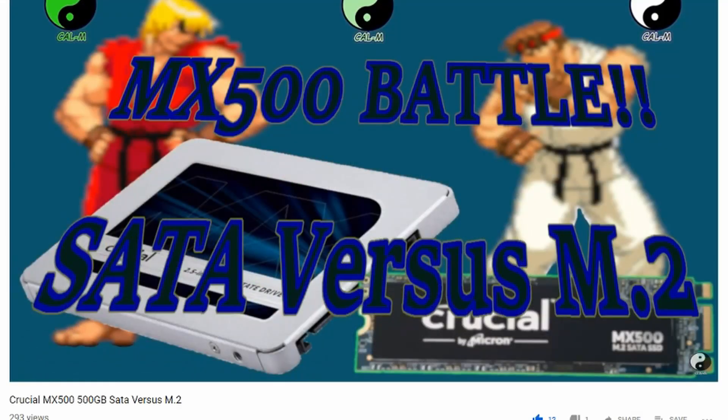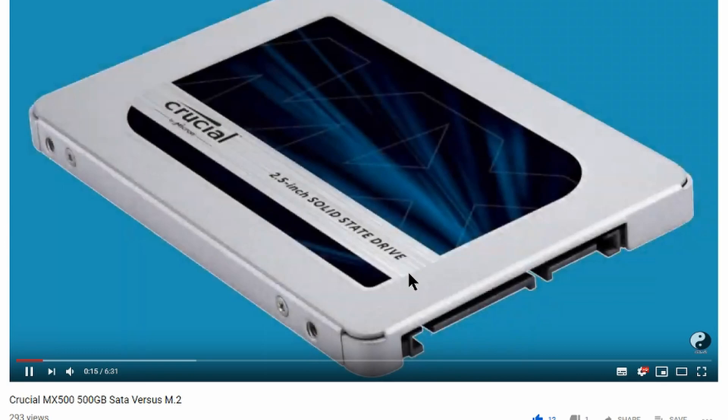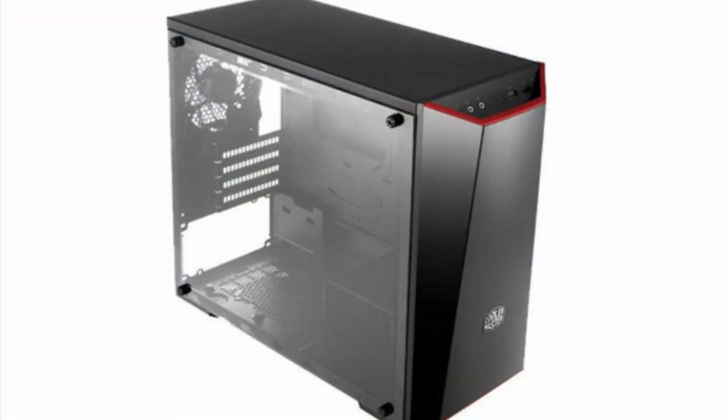Check out one of my previous videos on a comparison of the MX500 M.2 format and the SATA format. The motherboard has various USB ports accessed at the back and the sound this motherboard kicks out is pretty good. I find it really hard to find another case of this build quality for this price — I paid £36. If you know of a similar case at a similar price, please let me know in the comments. It has one USB 2, one USB 3 port, mic, earphone socket, power, reset button and power LED on the front panel.